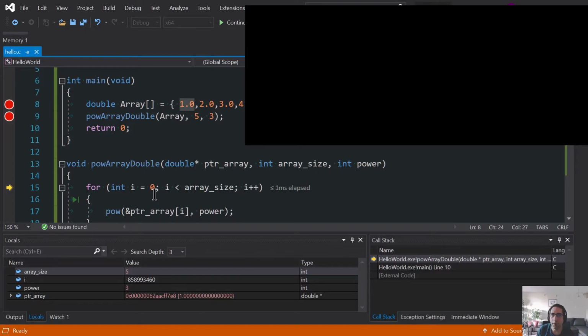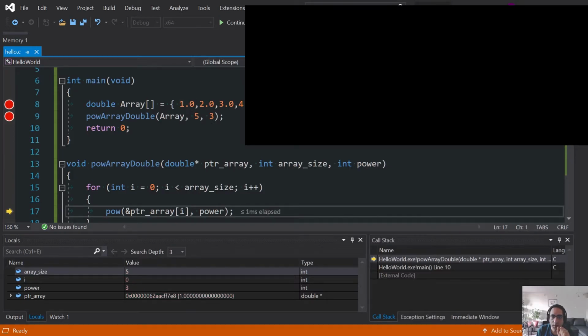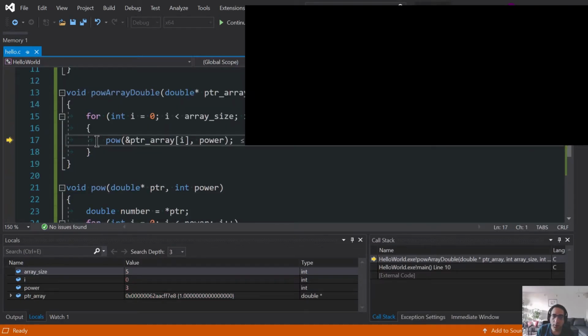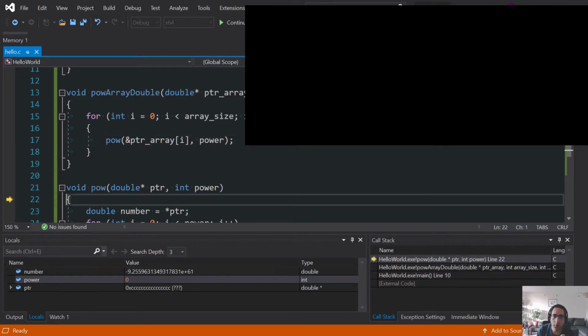It's just a regular double. It doesn't make any difference with the double we had last week. It's just the first element in a double array is actually a double variable. Now I'm sending the address of that one to the function. Okay, let's step over to see what is happening. Now I'm going to the power function. In the power function, let's actually step into the power function.